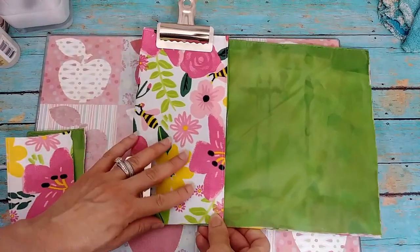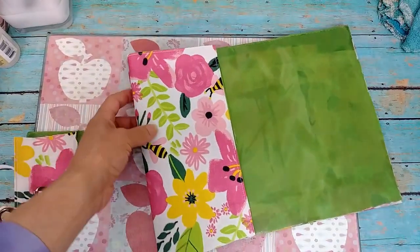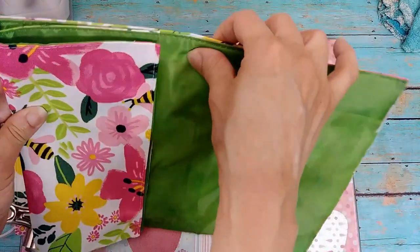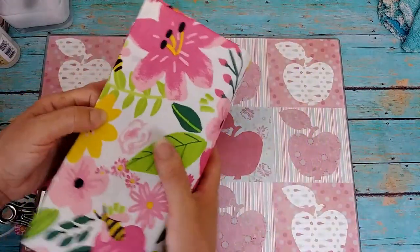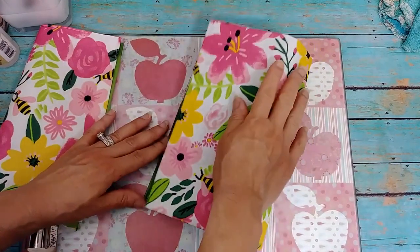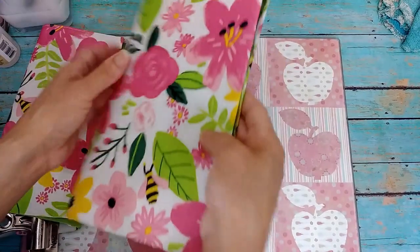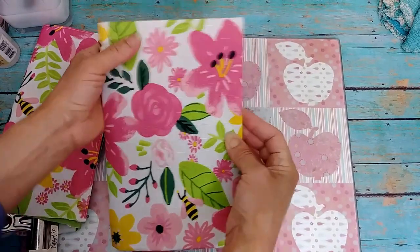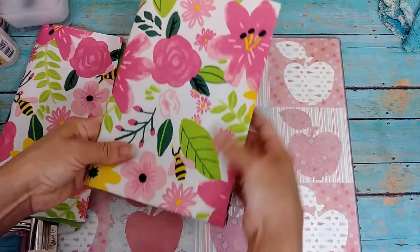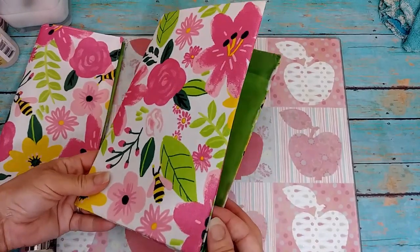And we'll be able to use that now as the template for the other pocket, because we know exactly how long we need it to be. And you may find it interesting with this video that I didn't really use a ruler for anything. I will at one point later on, but I just kind of use these self-made templates or self-provided options to measure things. You don't always need a ruler when you don't have to be 100% precise. So yeah, that's gonna fit just nicely.